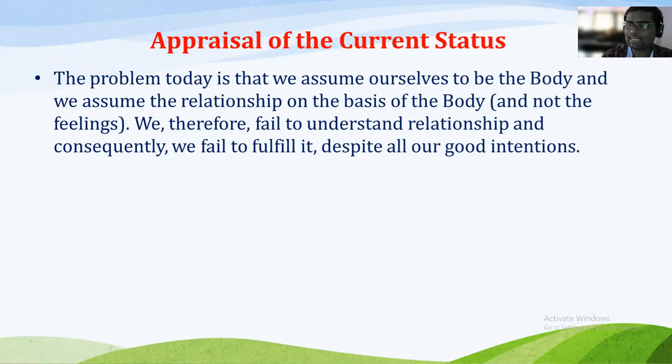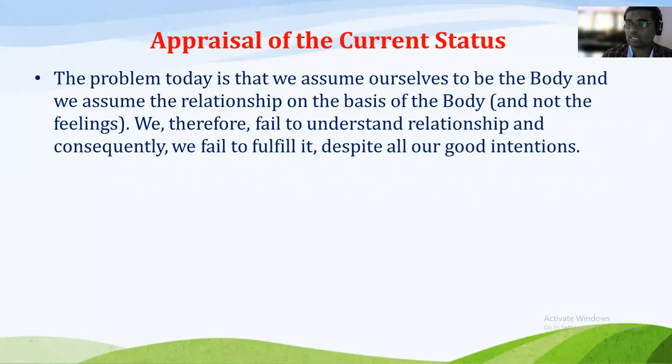But just now I said, what is the current status, what is the current scenario. The problem today is that we assume ourselves to be the body. म्हणजे आपण बॉडीशी रिलेटेड रिलेशनशिप मेंटेन करतो nowadays, because we are having that total misunderstanding related to the relationship. And when we assume the relationship on the basis of a body, definitely we fail to understand the relationship, and consequently we fail to fulfill it despite our good intention. म्हणजे जरी आपले इंटेन्शन चांगले असेल तरी आपला बेस चुकीचा आहे. आणि तो बेस कोणता चुकीचा आहे की आपण बॉडीला कन्सिडर करून रिलेशनशिप मेंटेन करतो.